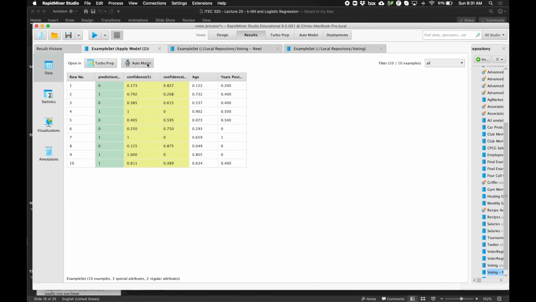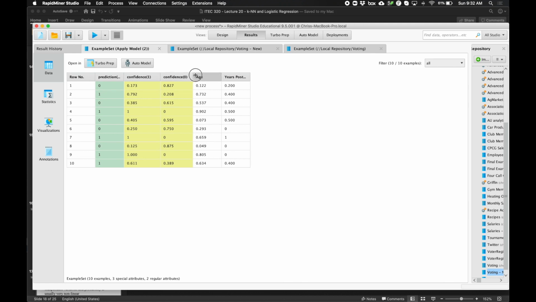And that's what this first column here, confidence 1. So this confidence means what is the probability that this value that we're trying to predict takes the value of 1. And we're trying to predict whether or not somebody is a registered voter. So here it's a 17.3% probability that this person with these characteristics is a registered voter. And so we're going to make a prediction of 0, and that's because this confidence 1 is below 0.5. So if we look through, anywhere where that confidence is above 0.5, we're predicting 1. Anywhere where it's below 0.5, we're predicting 0.